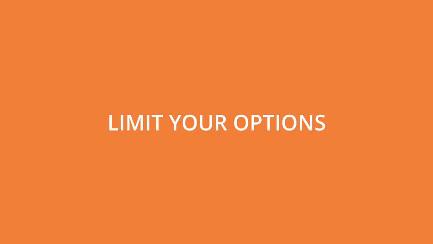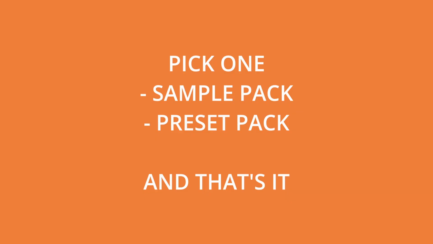A way to prevent this from happening is limiting your options and limiting the sounds that you're going through when trying to find the perfect sound. To solve this, one thing that you can do is, instead of going through multiple samples, you go through only one sample pack, for example, Production Music Live sample packs, and you can find them over here. But essentially, if you choose only one, this is going to limit the amount of sounds that you're going to have to go through.